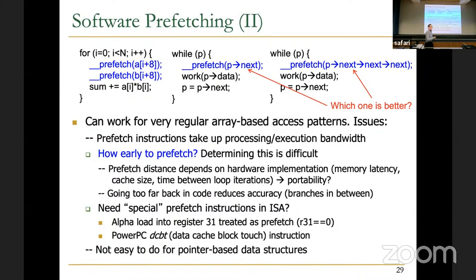Which one's better is a good question, basically. I don't know which one's better, but this doesn't make sense, I would say. You could potentially try to make sense of it, but now you're delaying the processing to actually get all of this data. So this may actually be better than what you've just done over here. Okay, so that's the problem with pointer-based data structures or linked data structures. Unfortunately, they're very hard to handle with prefetch. And even arrays, as I said, you need to be very clean in the arrays to handle this. As a result, software prefetching, while a nice idea, is unfortunately not, let's say, effective.